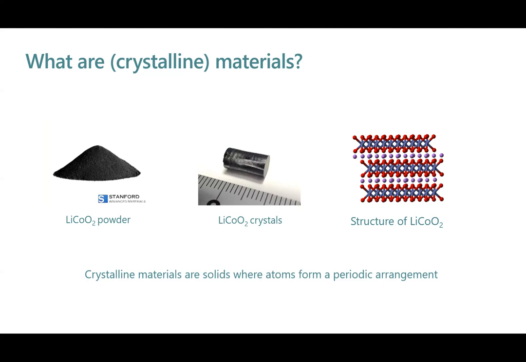But if you're looking at the atomic structure, it is a periodic structure over three-dimensional space, with atoms arranged in this periodic form. I want to note that here, the atoms can come from all the elements in the periodic table. That's a pretty unique thing compared with, for example, small molecules or proteins, where the atoms are usually just carbon, hydrogen, and oxygen. Another unique thing, obviously, is the periodicity.